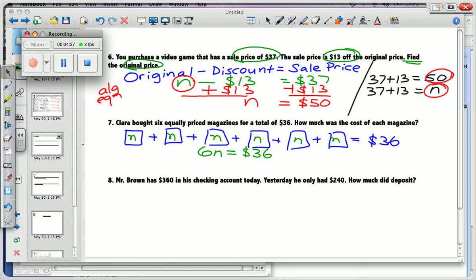I got the same answer, Mr. Kim, but over here, here's how I solved it. I took my $36 and I divided by six, and that's how I get N is $6. Okay? Again, look at what your variable is doing. Nothing. But my variable here is being multiplied by it. All right, then the inverse operation is what you use and you get N is $6. Are we feeling pretty cool about that?